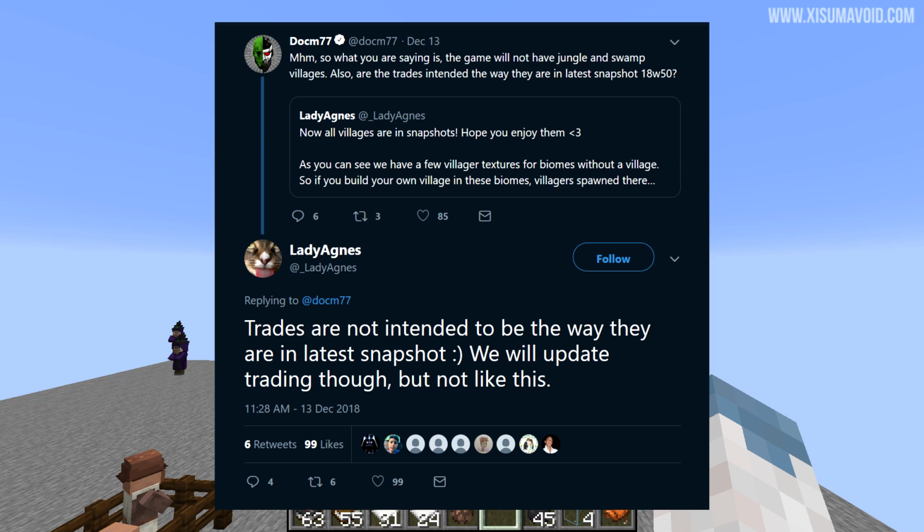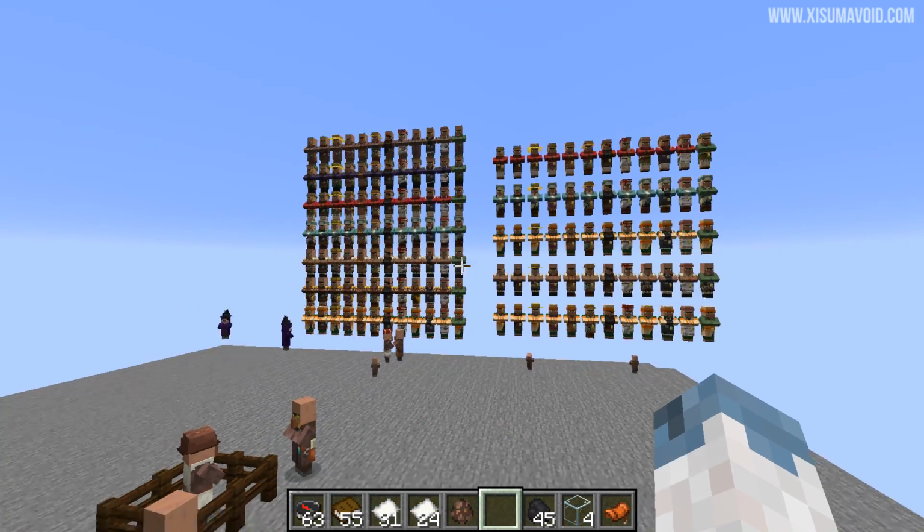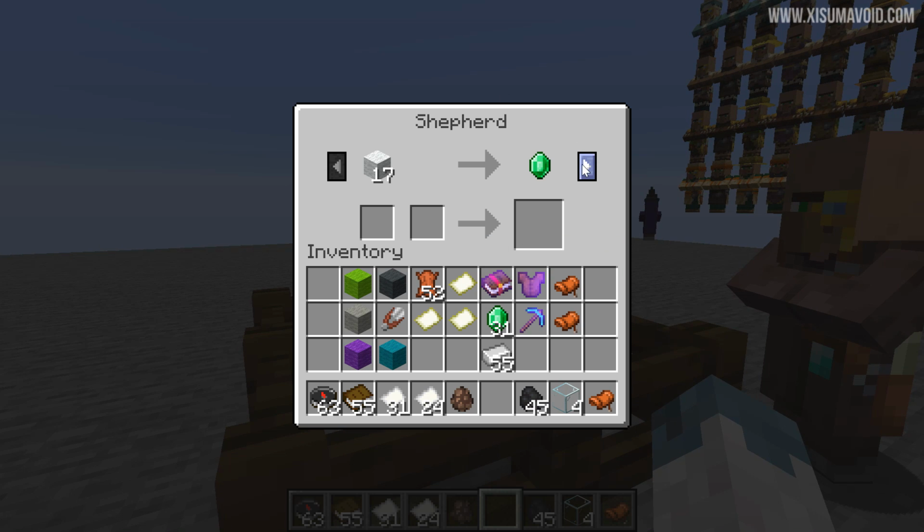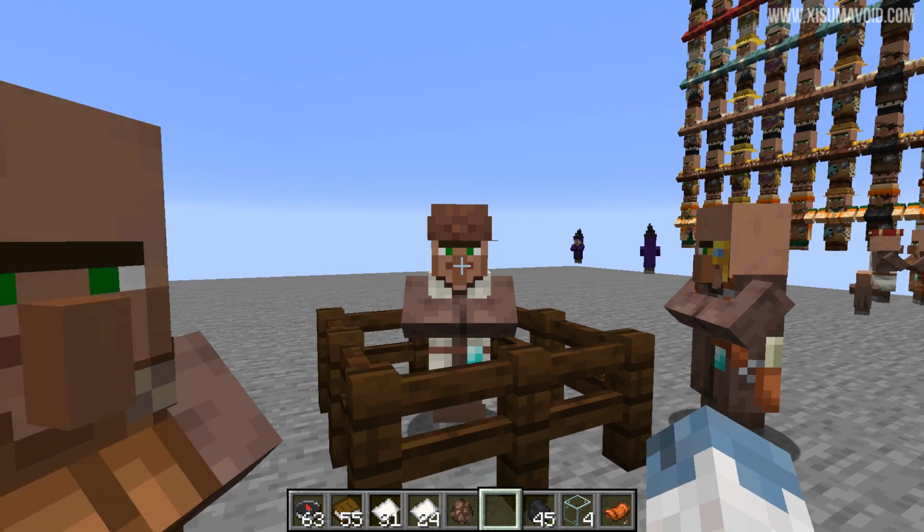We will update trading though, but not like this. Now 2 words we use there, trades and trading. Trades are the things inside of this UI, and trading, I guess you could say, is the UI itself. So which of those is going to change? I'm not sure. I would interpret that message as meaning all of the trades are going to change.